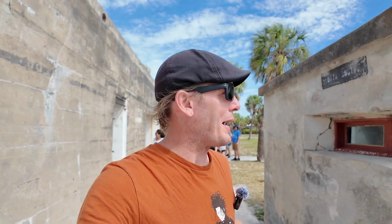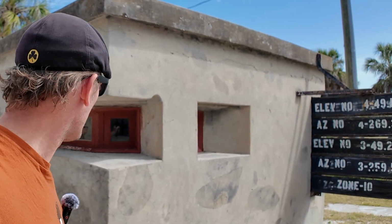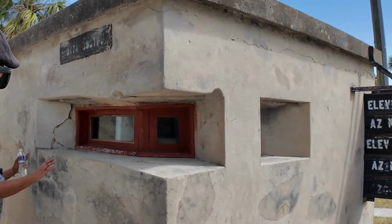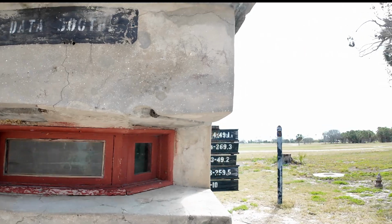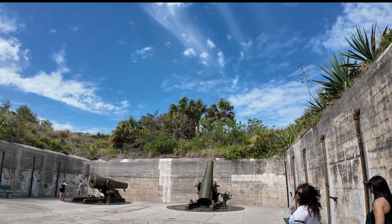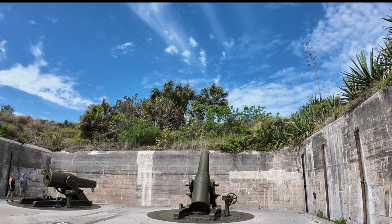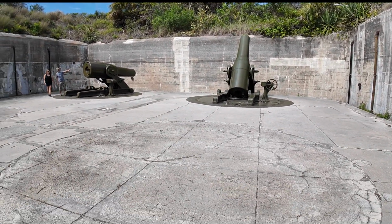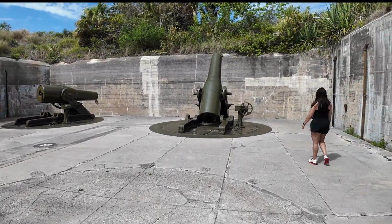We had to get out of there because it was very, very echoey and some kids having a grand old time. But now we're upon this little building. What is this? Do we even know? Armory. Like a little armory? Hold on, let's take a peek inside. Unfortunately, I couldn't see anything in there, but we got some more cannons here. Oh, yeah, okay. So I guess there used to be 4 and they took 2 of them out. Maybe bring them to a museum, I don't know.